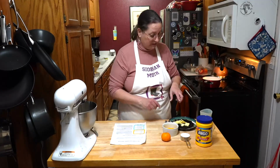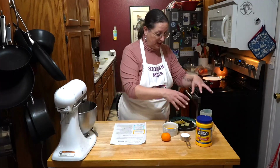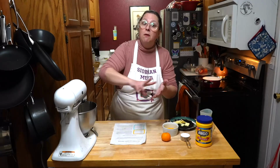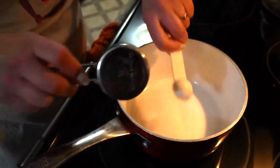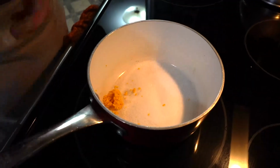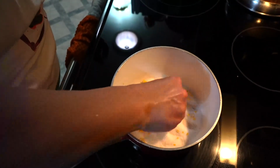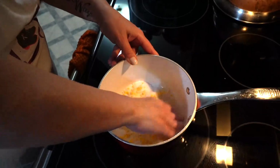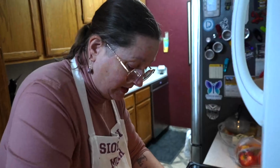So what you're going to do is rub together with your hands. Make sure your hands are clean. You're gonna take the zest and the sugar, put it in the saucepan before you turn the heat on, and mix it all together so it's very fragrant. Please wash your hands first. There's the sugar, there's the zest, and then you mix together with your fingers. I have never done this before, so this is kind of new for me too. I'm assuming they want the zest to get sweetened as well as making the sugar fragrant.